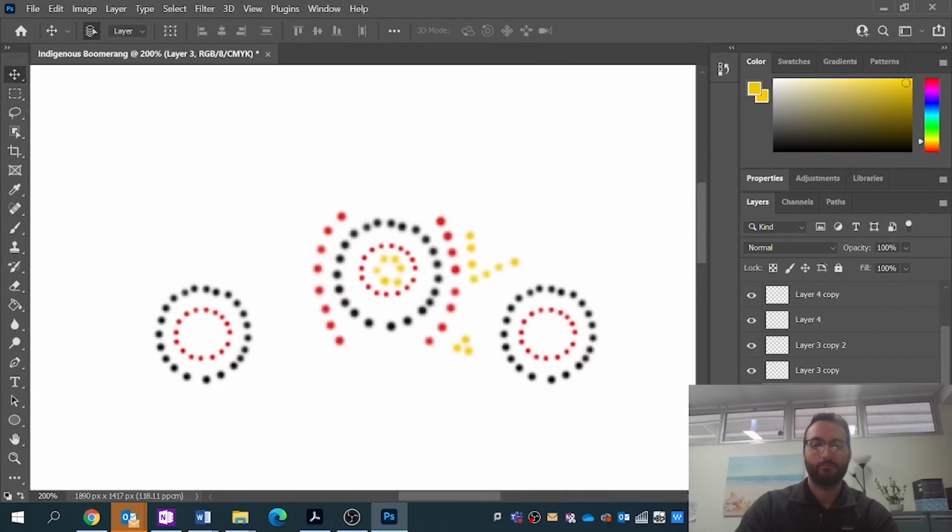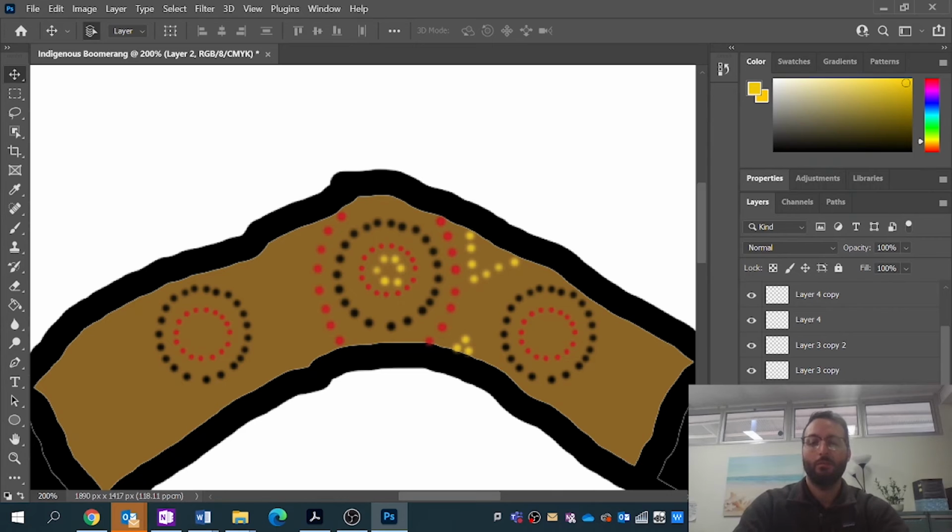So if I go through, I know that that is the boomerang. It's going to make it easier to choose the layers. That I'm going to call central black circle. It's the right black circle. That one's the left black circle. And that is center red.